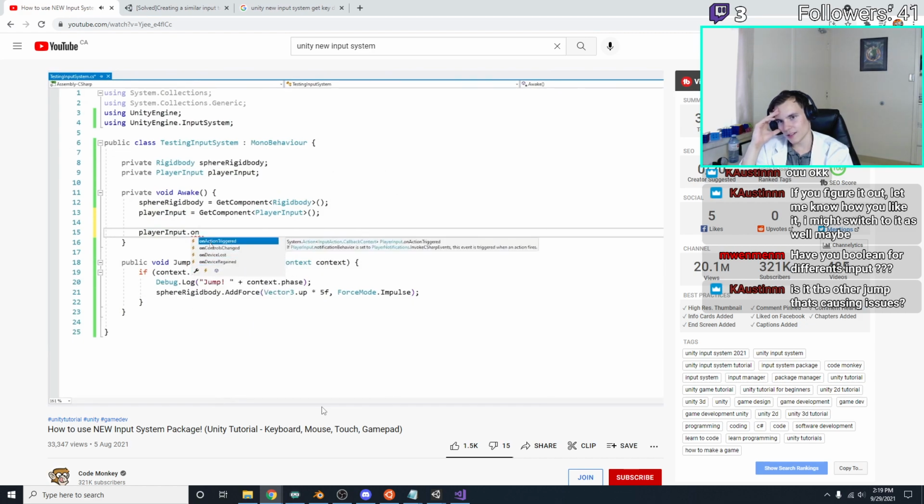And then for the various actions, you've got this one, on action trigger. So regardless of how many action maps you've got, you just get this one event. The one big difference is that this one is triggered for all actions on all action maps. Right now we just defined one action, but if we had more, then any action input would fire this one event. So let's simply subscribe to this one.